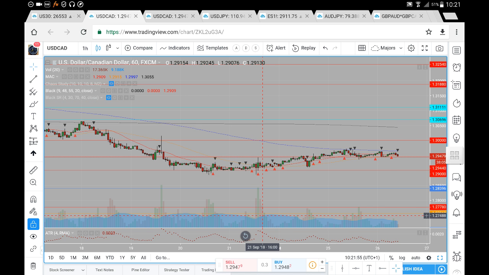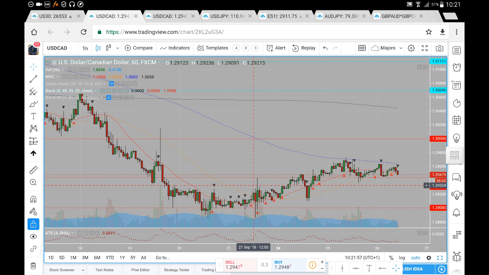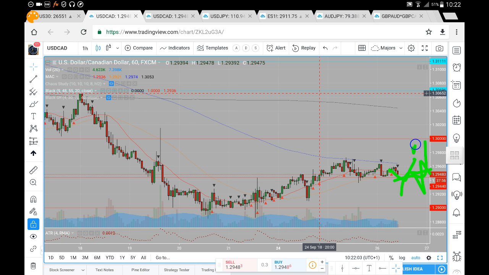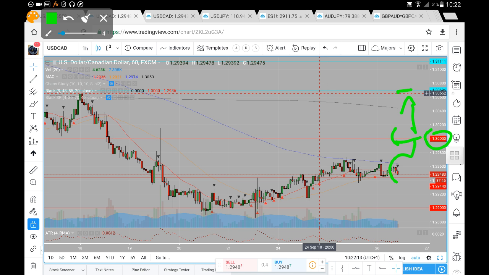If, however, we do continue to hold on to this 129.44, or if we do find support at 129.44, break below and break back above, holding for support, the very next level of note here to the upside is a move up towards 130. Should be aware of the 200 period moving average, which could act as a dynamic level of resistance, but ultimately looking for a move up towards 130, successful break from which then looking for price to head up towards 130.69 here on the USDCAD.